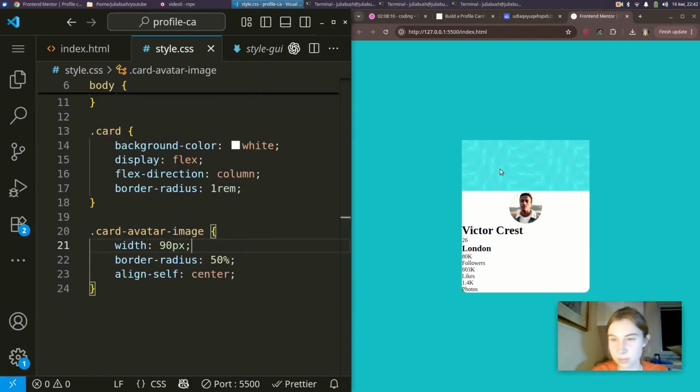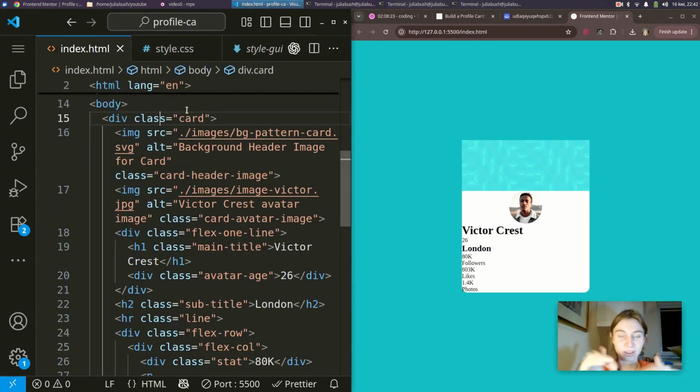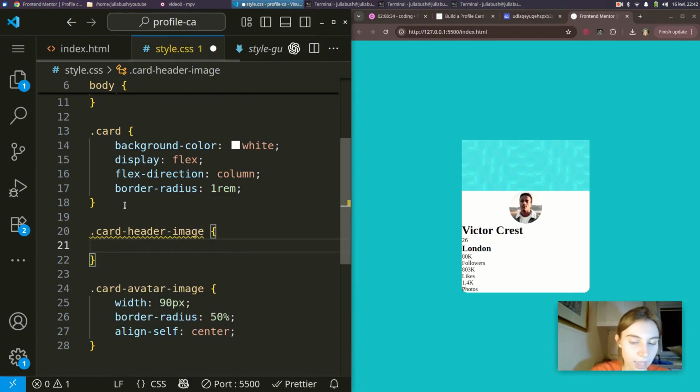And then something that you may notice is, since we have this card header image at the top, this still has square borders. We don't want that. We want rounded borders for the card header image. So let's select that, dot card header image, and we want to say border top left radius, ugh, that's so long, 1 rem.